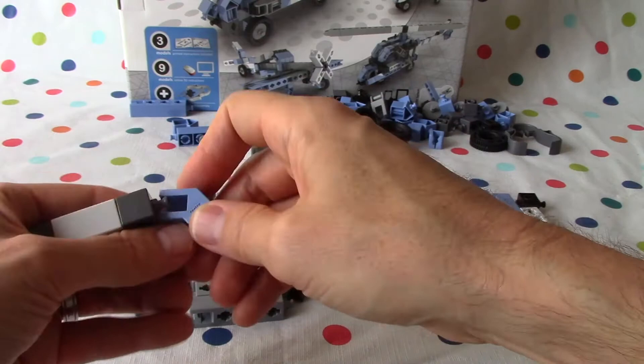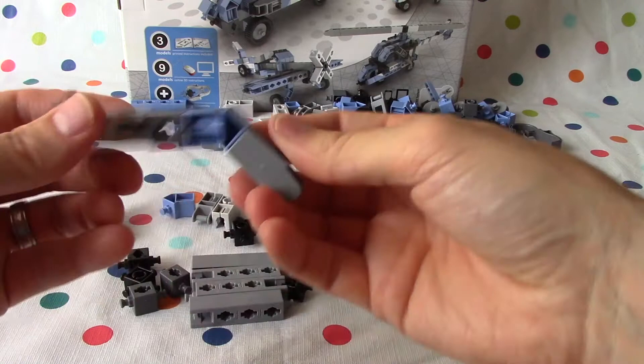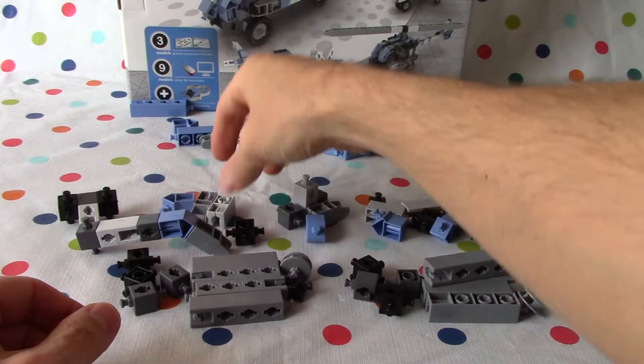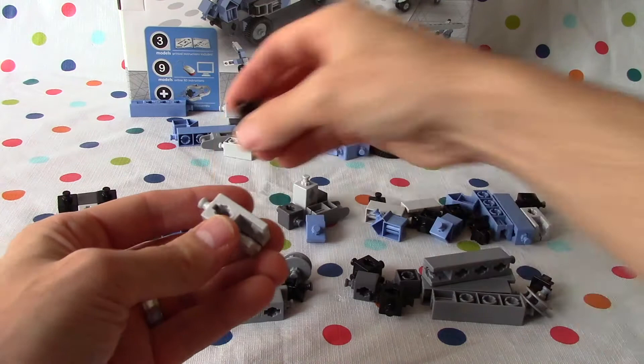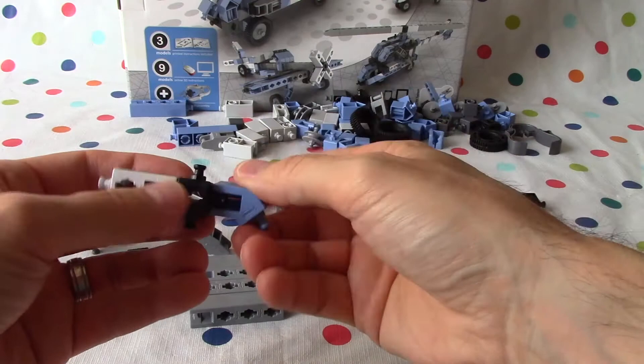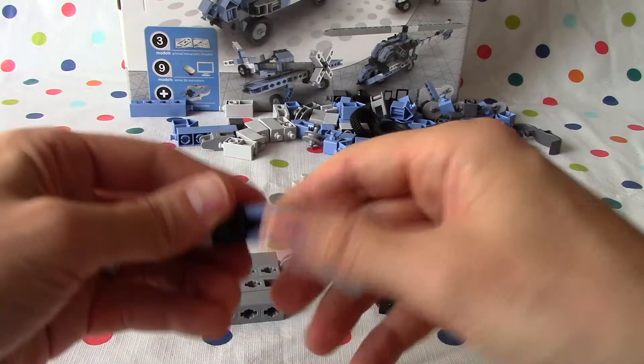Okay, this one goes like that. Trying to make it just look the way it's supposed to. That sounds good to me. This goes down there like so. Alright, that's the one arm. Now we'll do a middle arm here. Place this up like so. Do it like that. Maybe this one — nope. It's going to go like that. And then this one will go like so. But that is not... oops. There. That's the angle supposed to go like that. Good stuff, and then let's start with this one here.